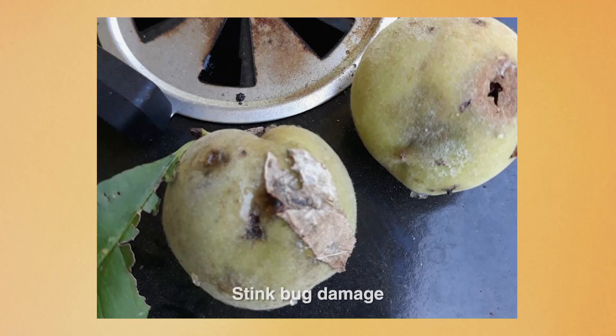What happened to this viewer's peaches? The answer is a stink bug buffet. Really, they're elusive little suckers. This is the main reason we don't grow organic peaches in this part of the world — insect pressure will cause fruit to be completely deformed and lead to other disease problems as well.